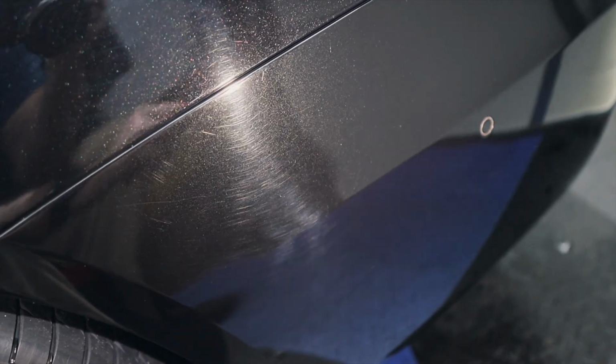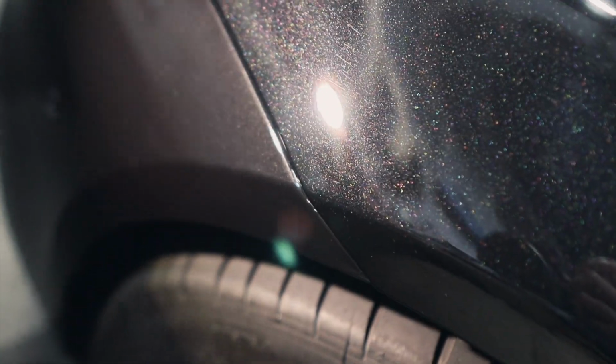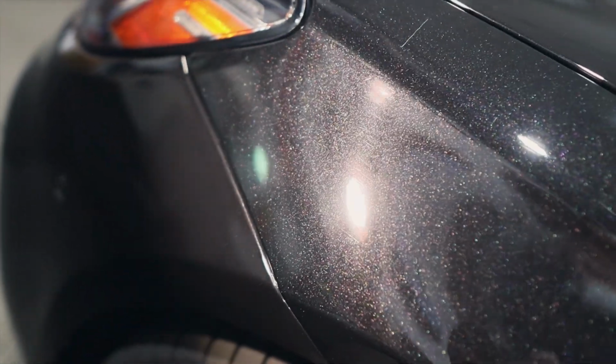So we're making our way and it's looking incredible, but check this out. We haven't polished this yet. The rear bumper, I think, was repainted. Sometimes they come like this from factory too. The metallic will look a little bit different, but I think this is too much of a difference. And the front bumper is even worse. That's a huge difference. So the front bumper was definitely painted, but that really only shows up with bright, bright lights like this. Outside in the sun, you really don't even see this that much unless you're looking for it. So these are just some signs of repainting, things to take note of when you're either buying a car or detailing a car.